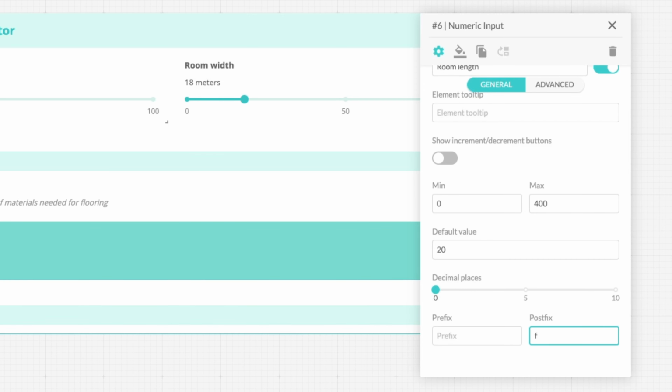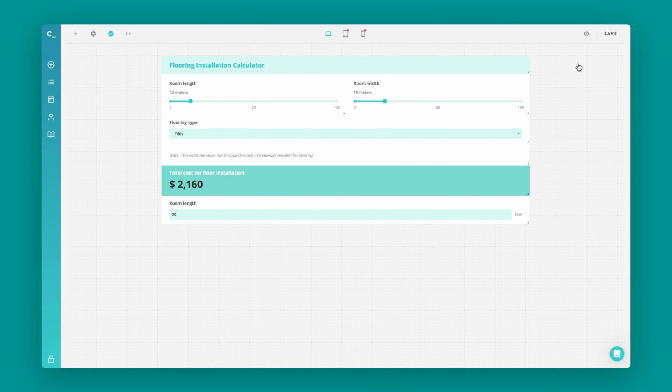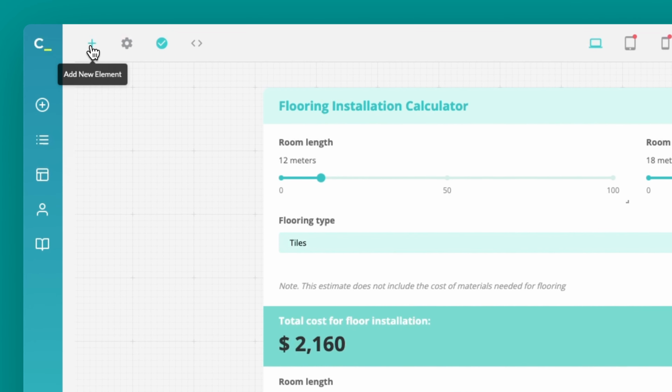Don't forget to add a postfix to indicate the measurement unit for this input field. Now, we will repeat the same process for the room width.